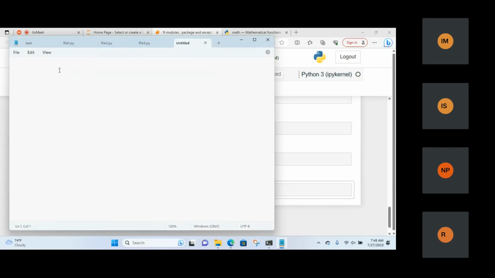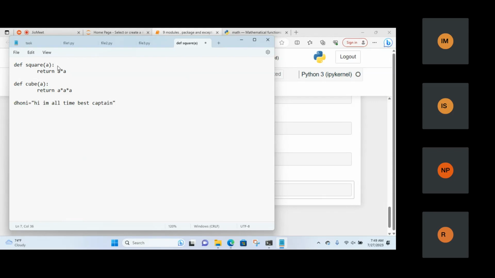I'll create one more file, the fourth one. This file I'm going to save in a package. Here I'll write two functions. Let me define square of any number, returning a into a. And I'll add one more function, def cube, with a, returning a into a into a. Let me add one variable also. I'll write Dhoni, and here write, hi, I am the all-time best captain.